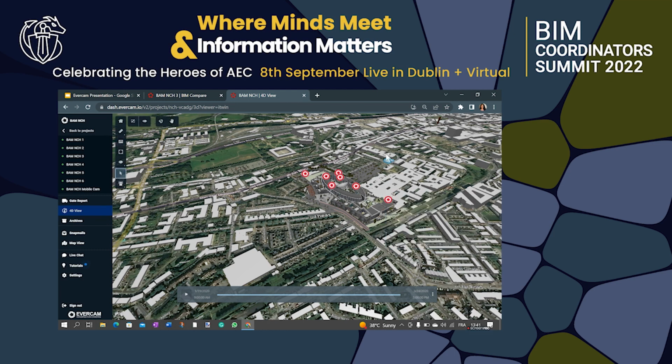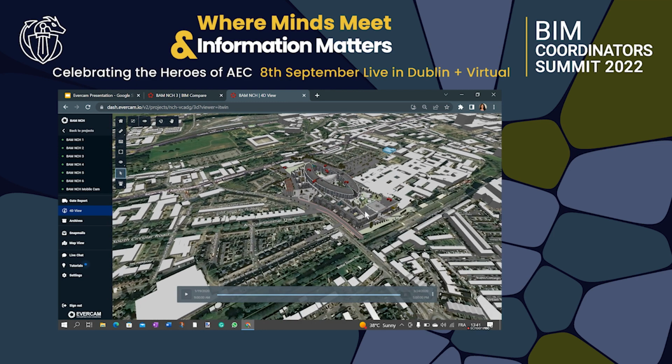So I can have valuable information about the surroundings, and I can have as well the information related to my BIM model just by clicking on the component. So my 4D view will recognize any component of the BIM model, highlight it, and I will have the related information. So for example, here I will know that it's the floor, or I can as well click here. It will highlight that it's the roof. So I will have all my BIM data.